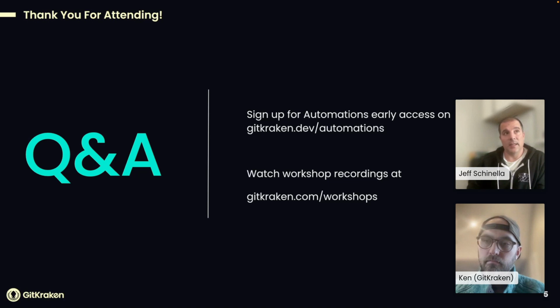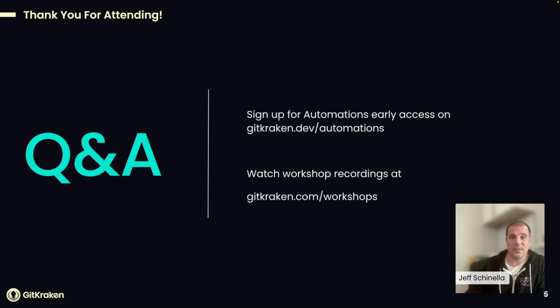So any of the providers that GitKraken client supports today, or that we have in our integrations area, those will be supported for automations. I think it's worth mentioning, when you are setting up automations for your team, you do need to have permission to create webhooks, because that's really just how we're checking this. So when you choose the repositories, you'll only be able to choose repositories that you have permission to create webhooks against. So as long as that's there, you'll have no problem.